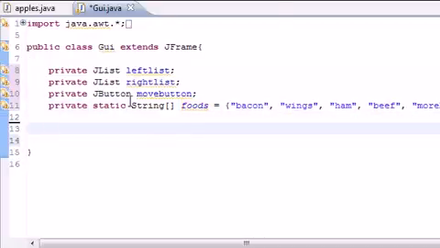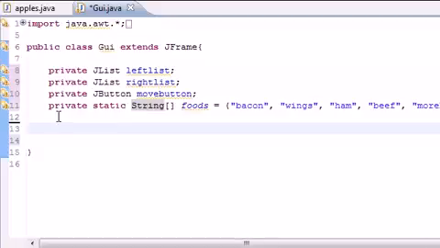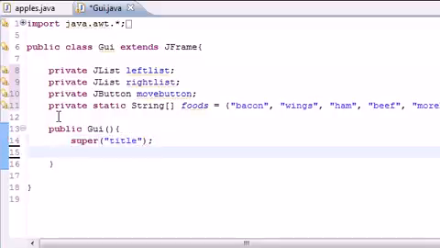And so now we have the four variables we need for this tutorial: leftList, rightList, the button, and the array. So now let's start, well, I guess we can start building our constructor. So public GUI, of course it doesn't take any arguments, and let's add a title first called super. Just name it title, and make a layout next. So setLayout, and of course nothing new here. We're going to build a new FlowLayout with empty parameters.